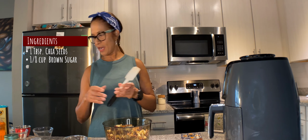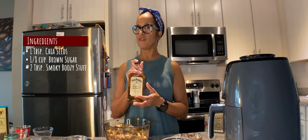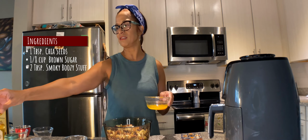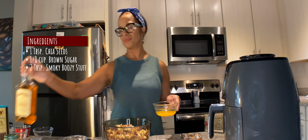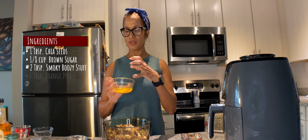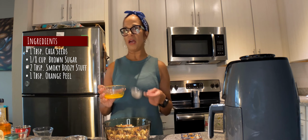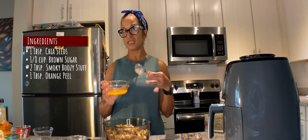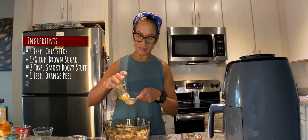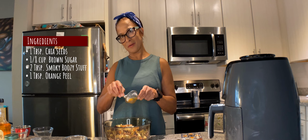And this I started adding not long ago. It's about 2 tablespoons of whiskey. I use bourbon, but this time I wanted to taste that kind of whiskey. It's Tennessee honey, so sounds fancy. This time I decided to put some shredded orange peel to give it a different taste. I'd never done it, so I infused the whiskey with the orange peel. I'll let you know how that tastes. Hopefully it's not gonna suck. If not, then the people that are about to receive this granola are very much screwed.